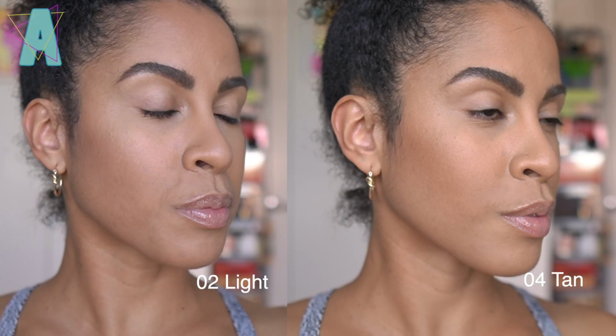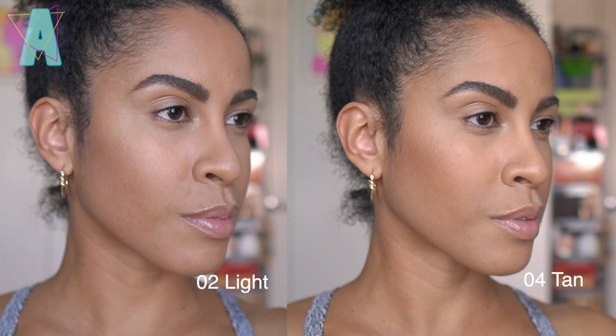It does provide a really nice sun-kissed feel to the skin, and I don't have to apply as much as I do number 3 because there's just much more color there. And I can compare this to number 2 with side-by-side footage. Number 2 is giving you more sculpt and contour, whereas number 4 is more of a truer bronze experience in my eyes, where it is providing that warmth, providing that sun-kissed, burnt look with the color.